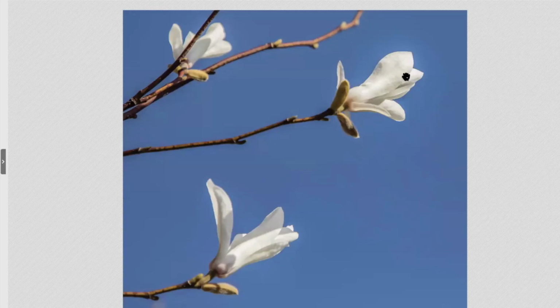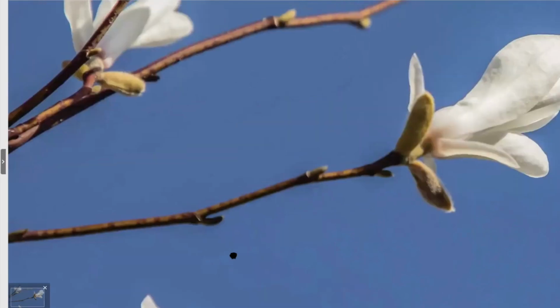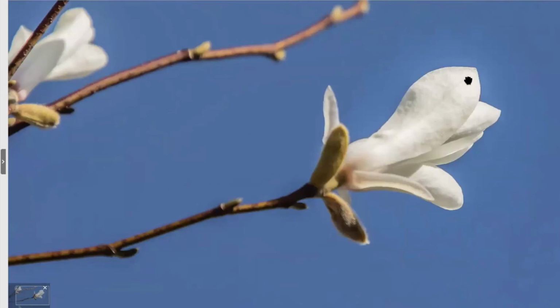Same sort of thing. Magnolia, can't think. Somebody can correct me. Beautifully sharp round there, you notice, but slightly unfocused here. It's a shame that we weren't able to hold all the blossom, all the buds, or flowers, if you want to call them that, in focus. You just see it's just a little bit of edging down there, and also up there where they're just slightly out of focus, but that is pin sharp. You can see all the way around there. Beautiful.